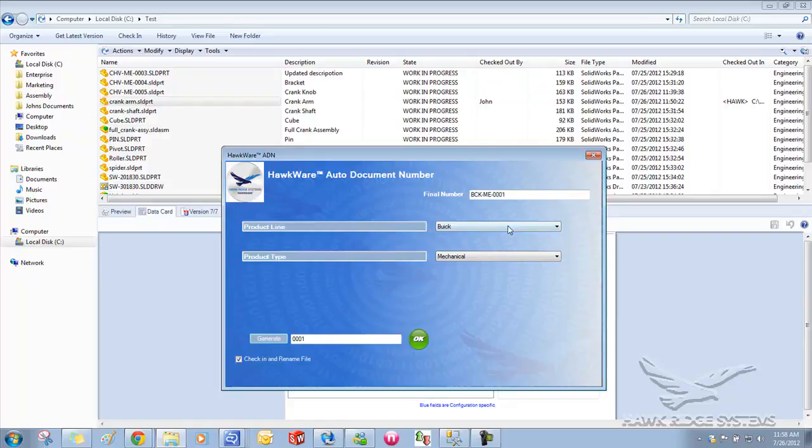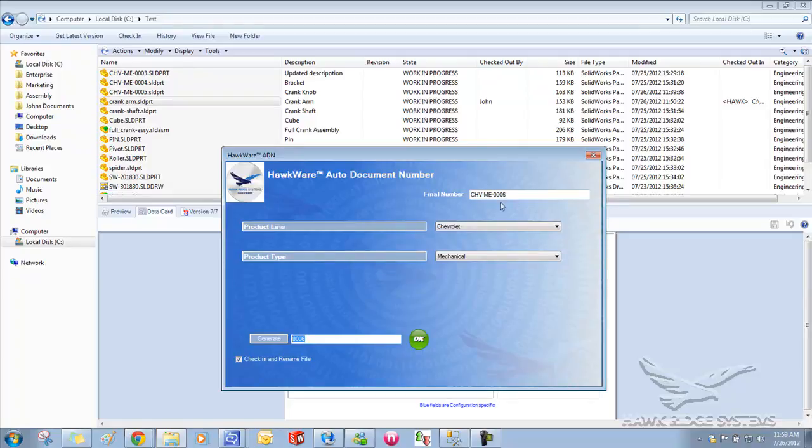On the flip side, if I pick Chevrolet Mechanical and generate the number, you will see that it gives me 0006. This is the sixth Chevrolet Mechanical serial number that I've generated. And the best part here is that these serial numbers are maintained independently. So even if you have the same actual number, you're still getting different discrete serial numbers at the end of the day, which is fantastic.